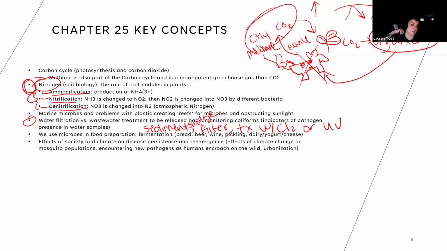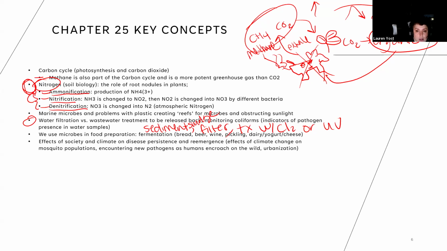And that sludge phase, in addition to bioremediation, so we introduce bacteria and fungi and things that break down the material like fecal matter into something that can then be separated out a little bit more easily before we go through with our filtration and everything, and then releasing that water back into the environment. We have to be able to monitor all of those steps as well and make sure that the water that we are drinking or the water that we are releasing into the environment doesn't have too many contaminants.